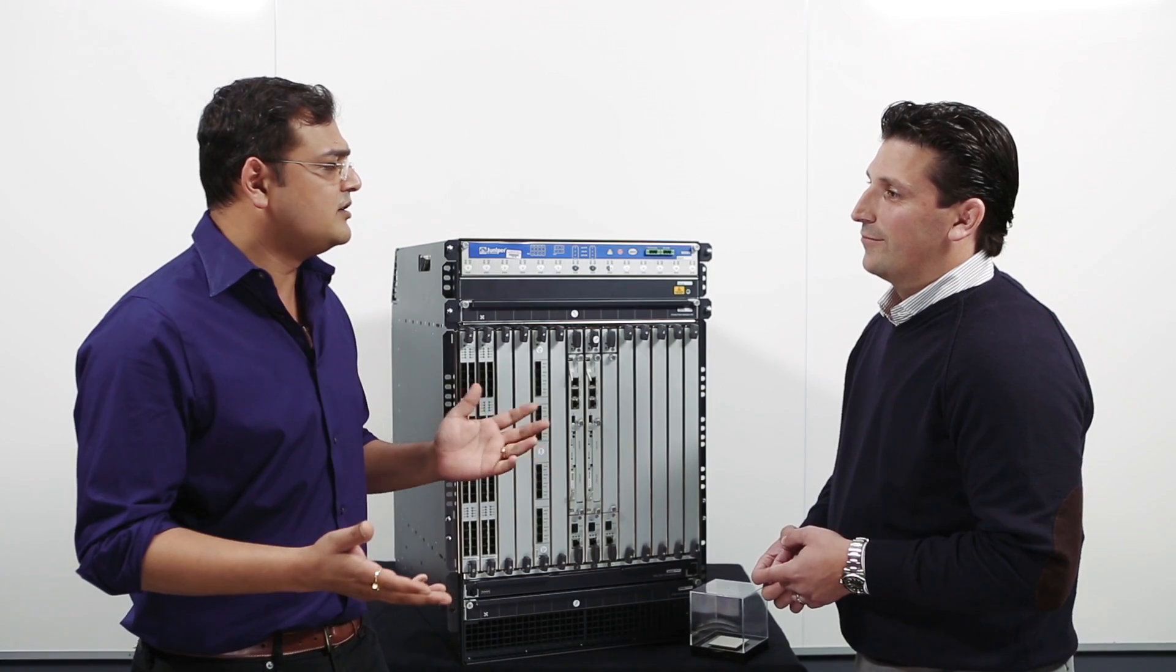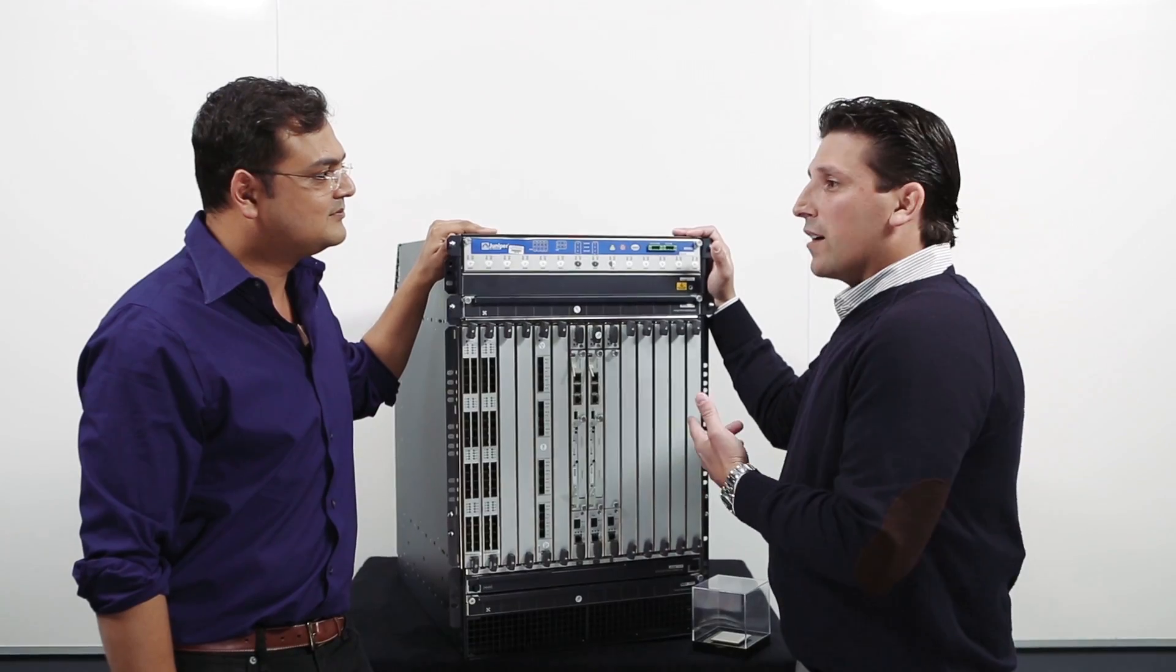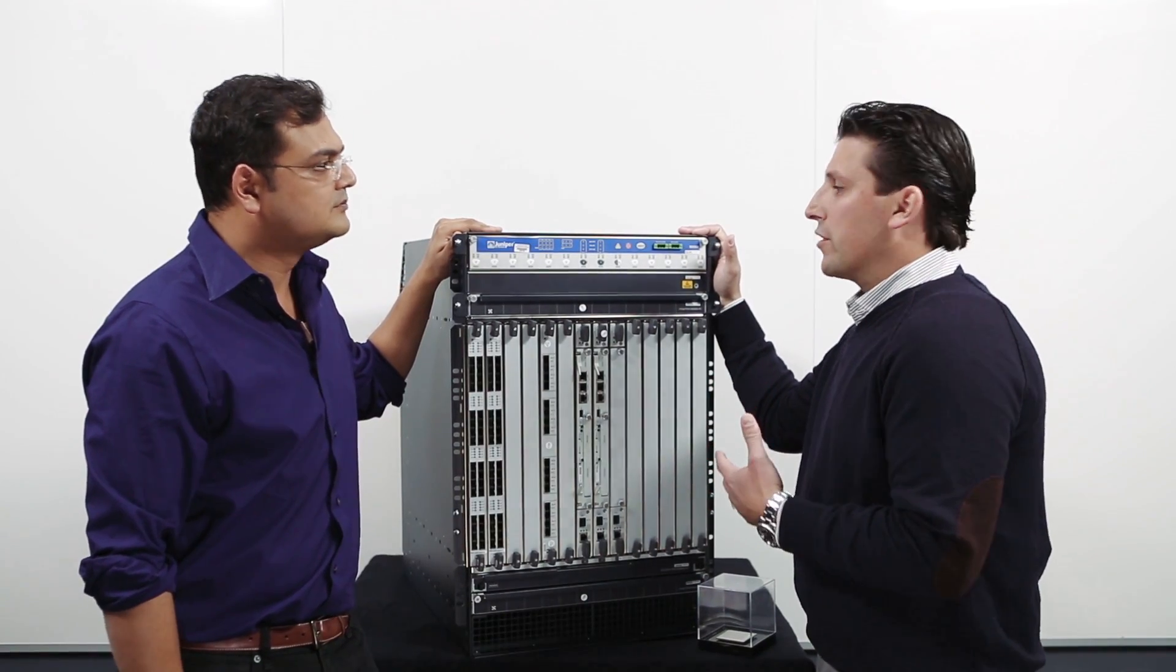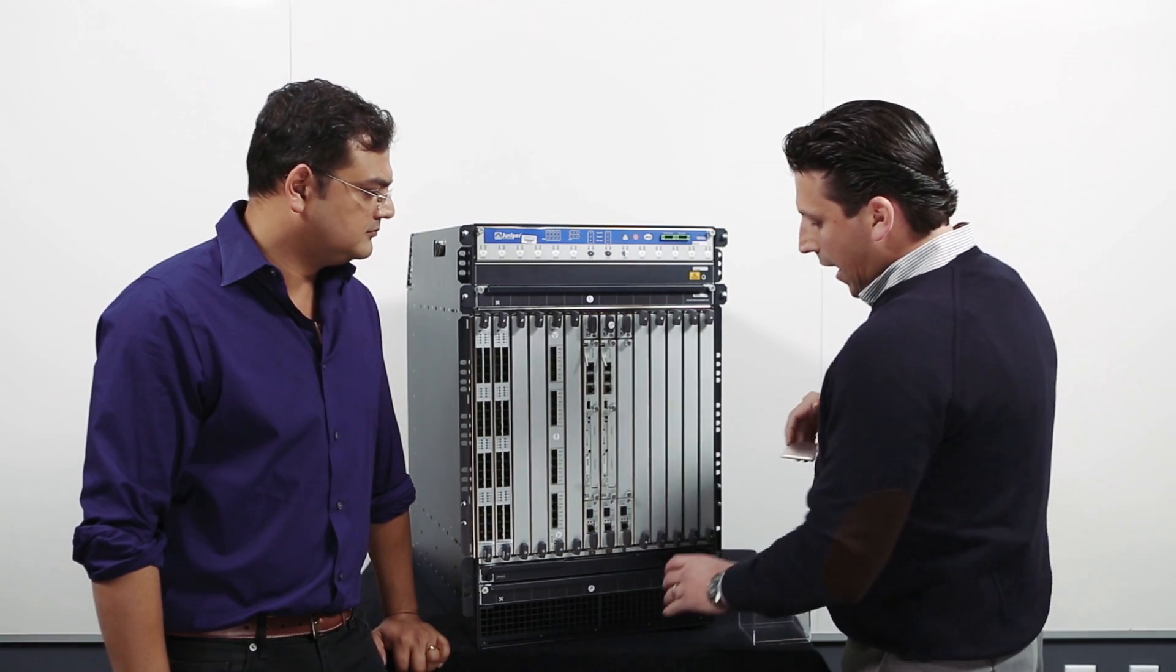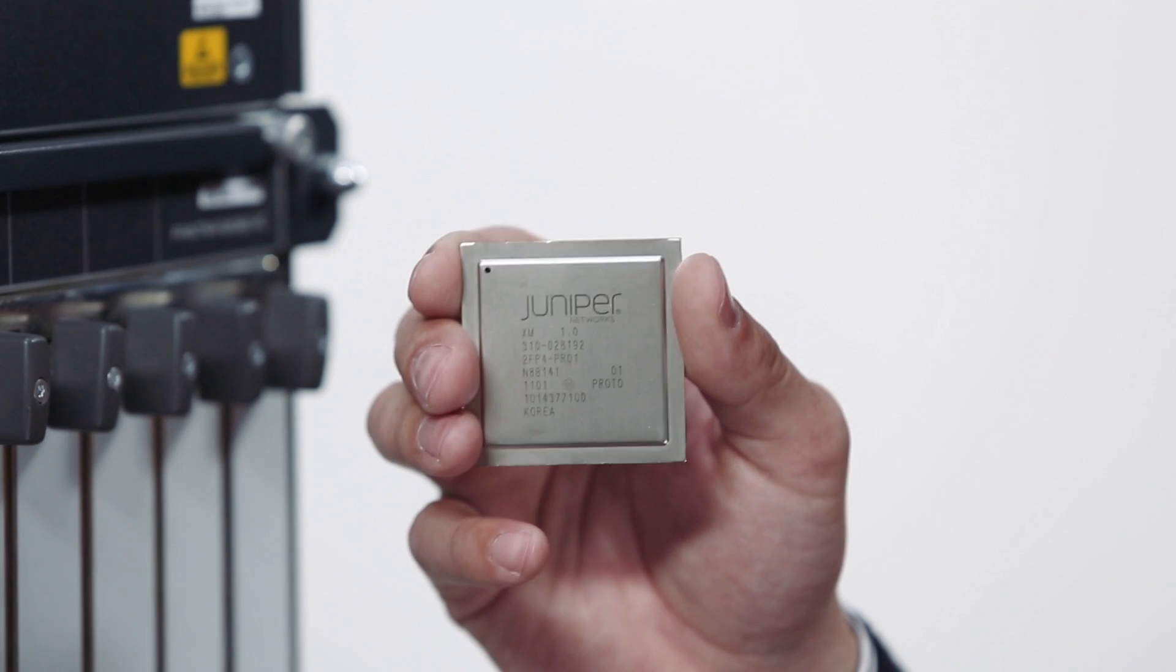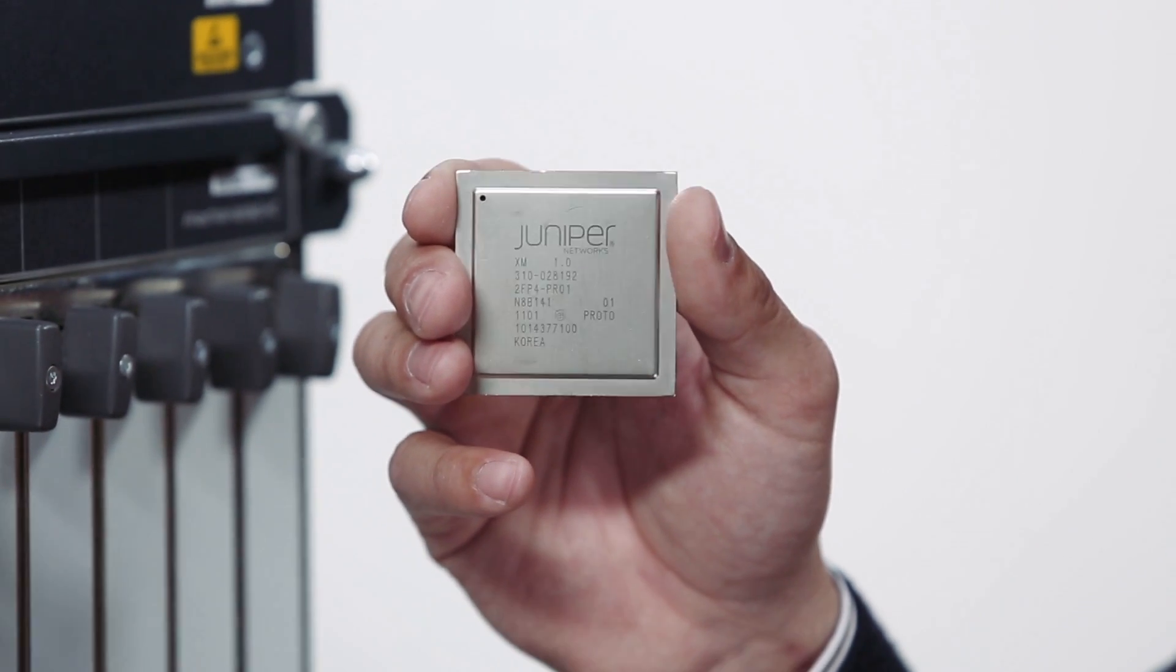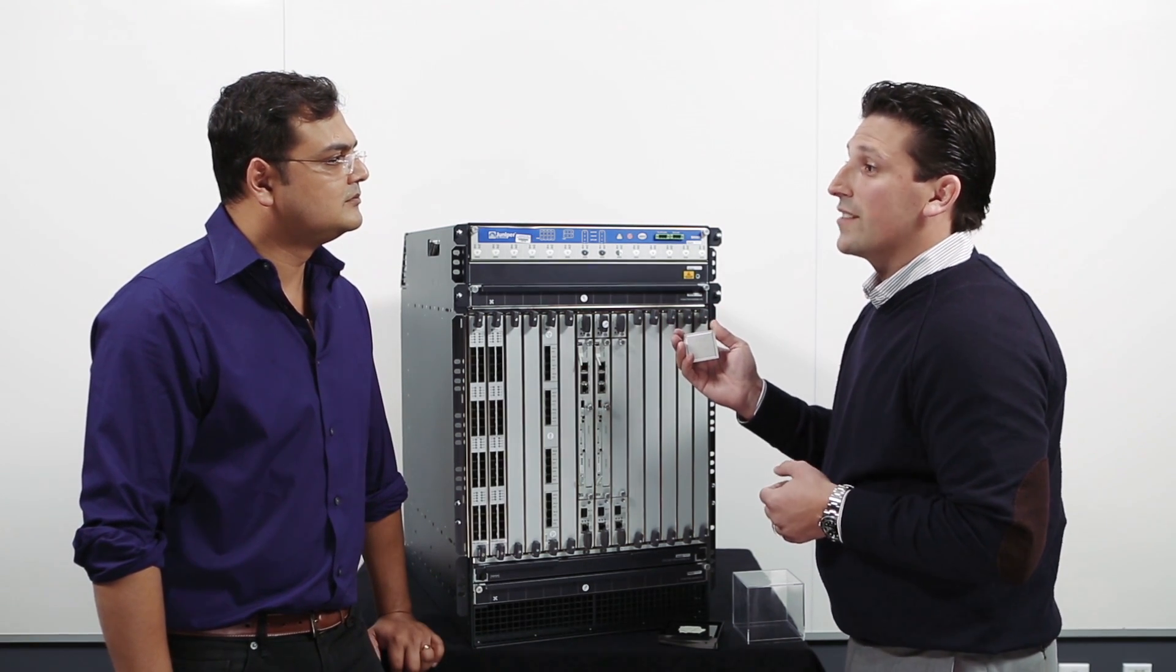So tell us a little more about that, starting out with what is this box you've got here and what do you have in the jewelry box in there? Yeah Didi, so you're absolutely right. The box is one of Juniper's premier platforms, it's our MX series router. This is what we use to connect pods within data centers, we use it for data center interconnect and even connecting to remote public clouds. As for the box, this is Juniper's programmable silicon and it's actually what sits inside of the MX. So the combination of this and our operating system Junos, this is what really allows us to make the advancements in the programmability with SDN and let it be a successful implementation instead of a disaster.